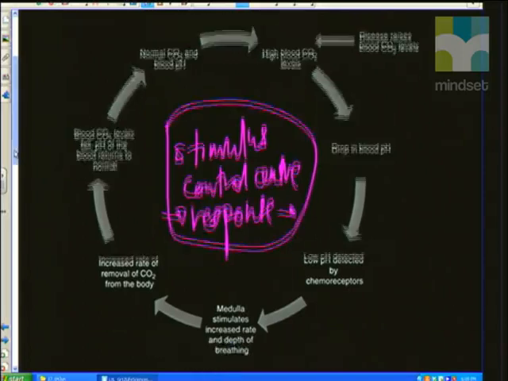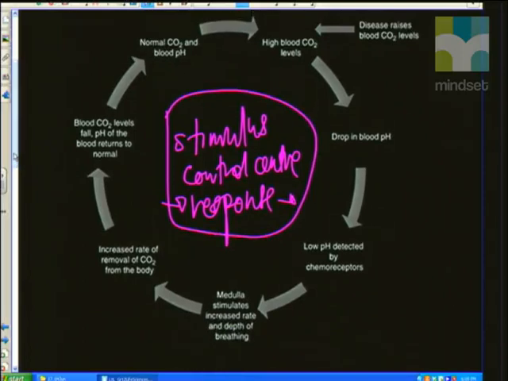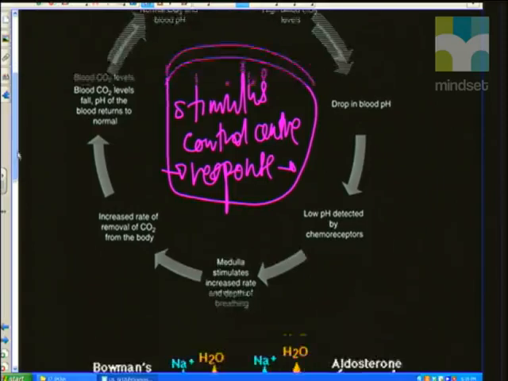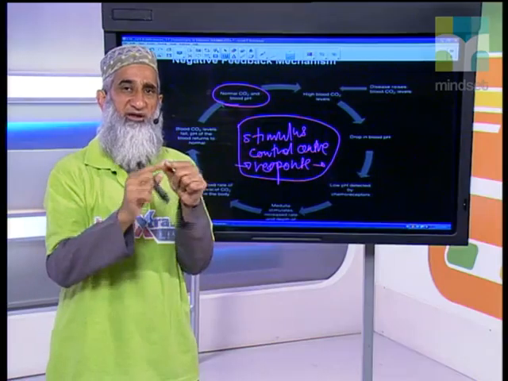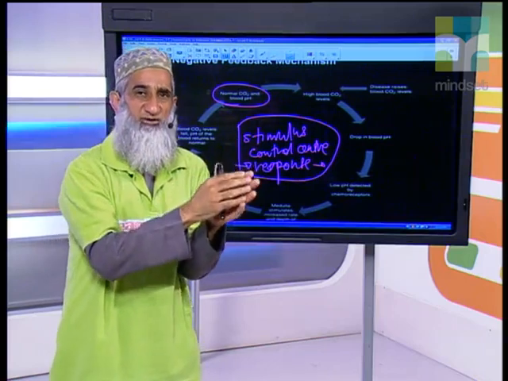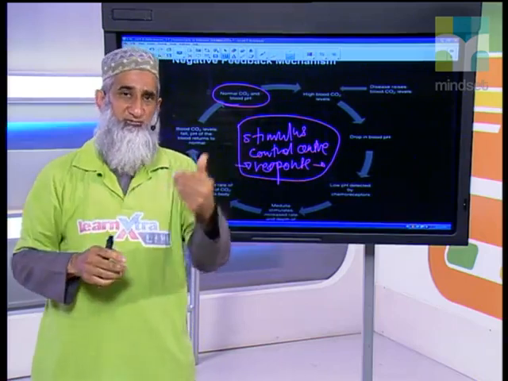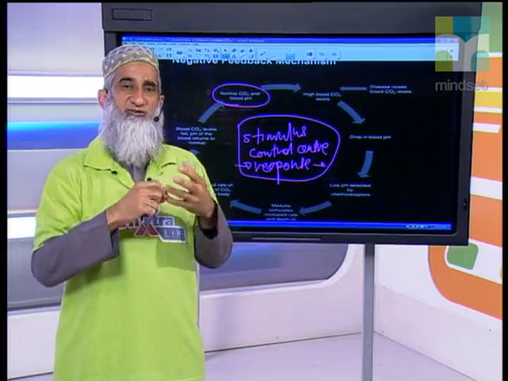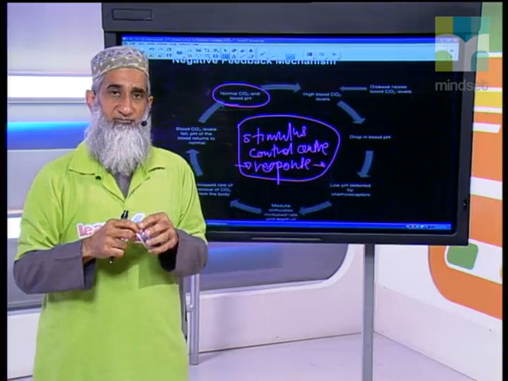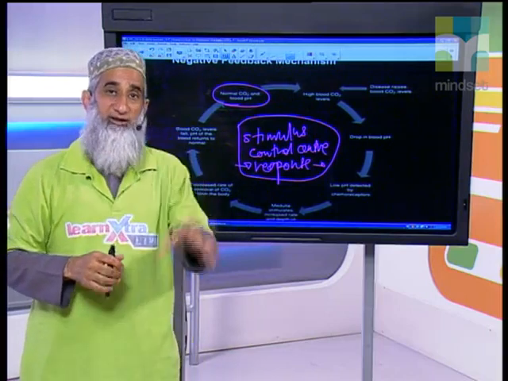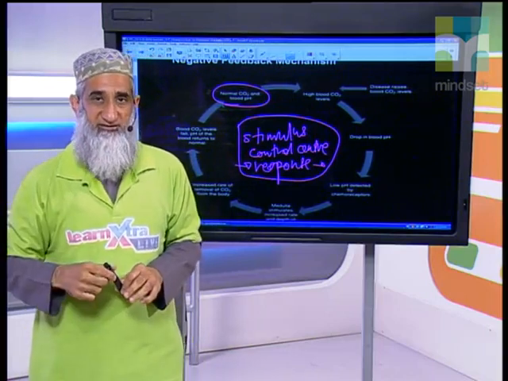How does it happen here? Let's say for some reason, the blood carbon dioxide levels fall, the pH, let's start here, sorry. If this is the normal carbon dioxide and blood pH, why do they talk about carbon dioxide and blood pH together? For your exams, it's not that important, but why do they put these things together? Simple. If carbon dioxide levels increase in the blood, the carbon dioxide breaks up into carbonic acid and bicarbonate ions.